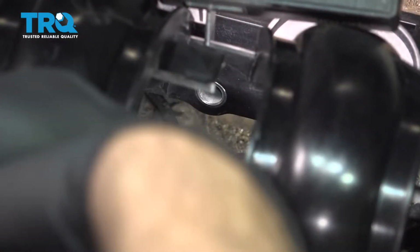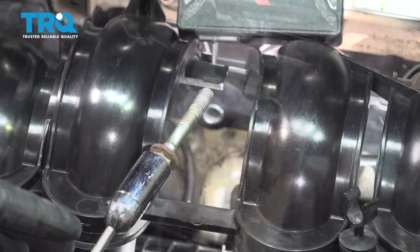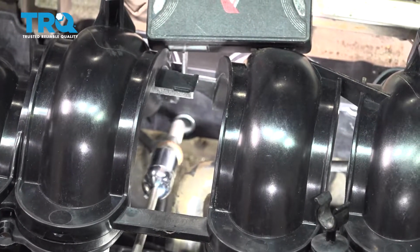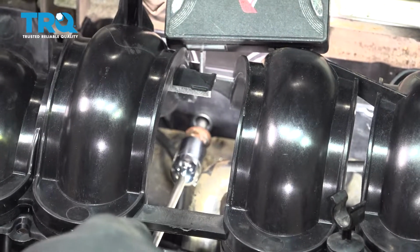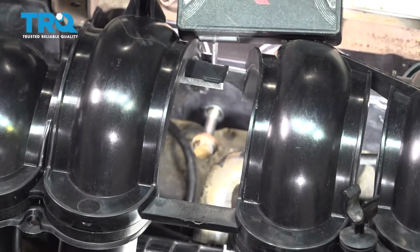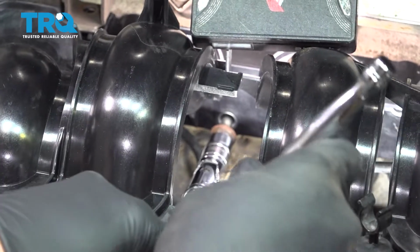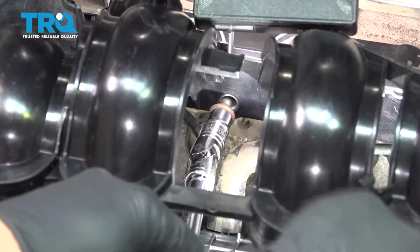Here we go. To make things a little bit easier for us, we put our bolt on the end of a magnetic wand here. We're going to feed this through into the hole. We're just going to pop that off, and then we'll put our ratchet and socket on in there. And we'll go ahead and start getting that threaded in.